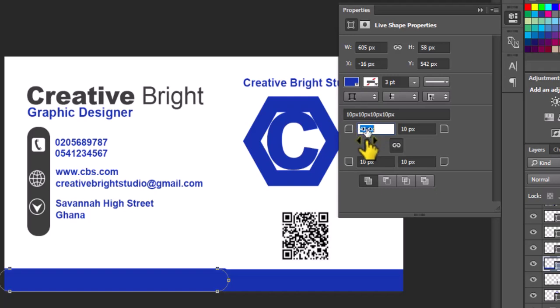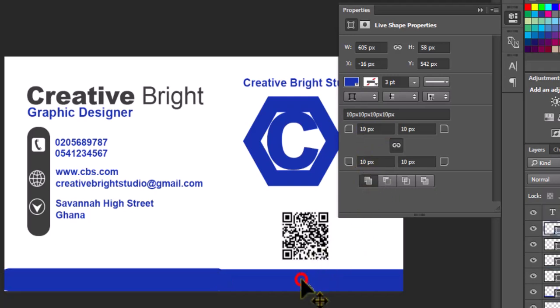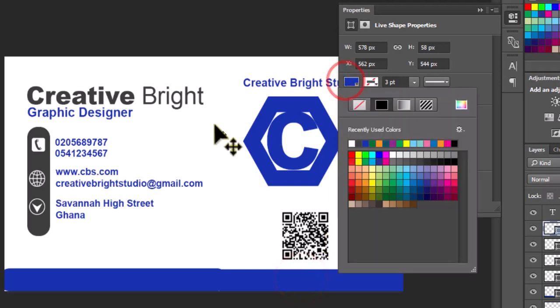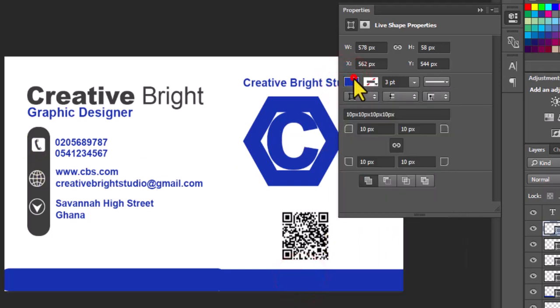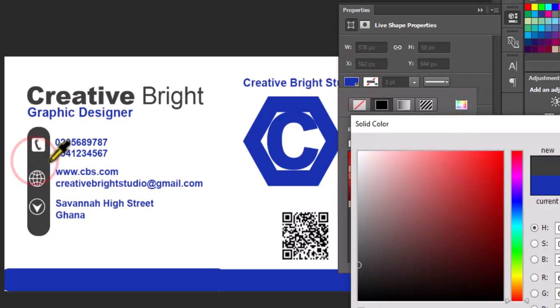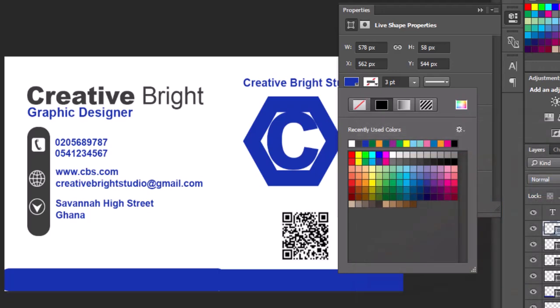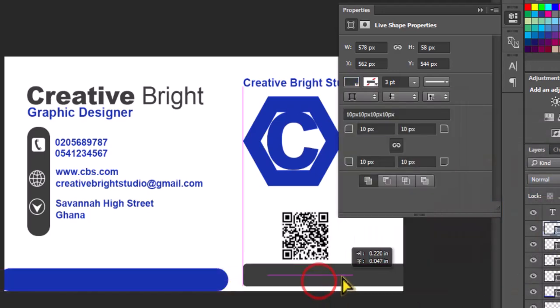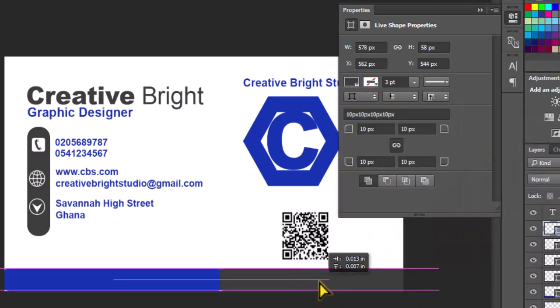So I create my rounded rectangle, and then let me change the color of this one so that you can see what is happening here. For consistency, like I said, let's pick the color here so that we have some consistency in our colors. All right, so I have this one.